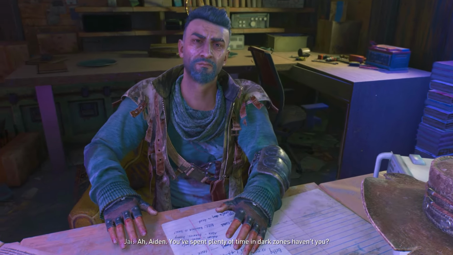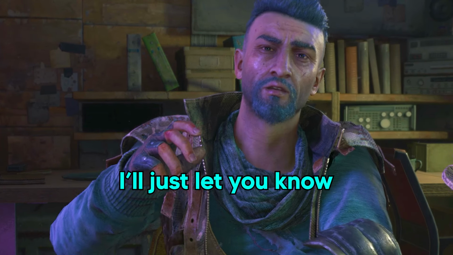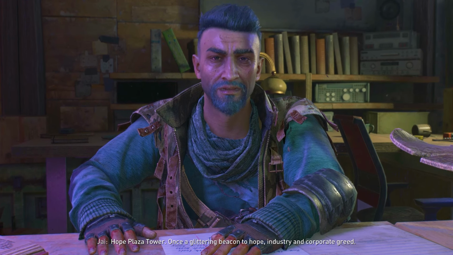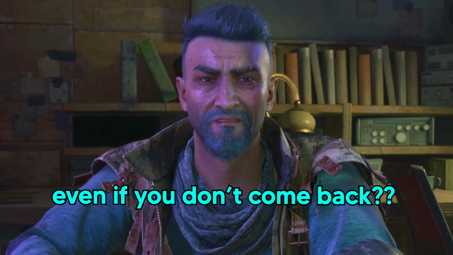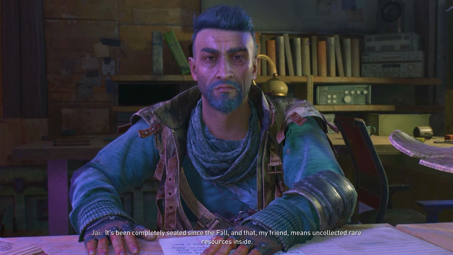I think we gotta talk to Jay here and go to the tower. I'll just let you know right now, mate. People that go to the tower don't come back. Oh my god. No. You still wanna go? Yeah, I still wanna go. Even if you don't come back. Yeah, I mean, that's why we're here.